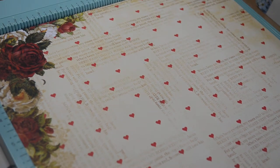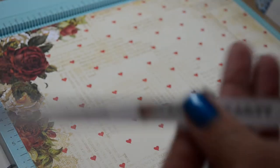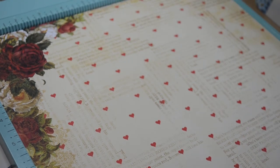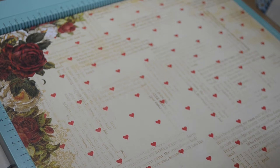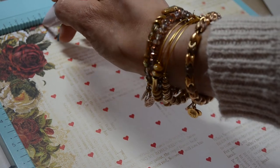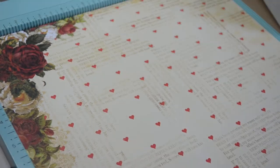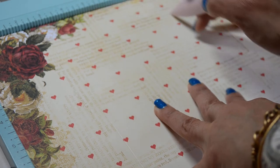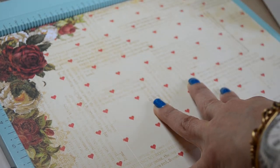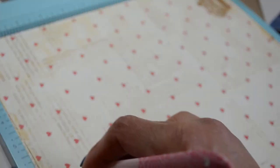This is a sheet of the Mad Tea Party paper by Marion Smith. I cut off the strip so that it was 12 by 12 — this is great because you use the whole thing with no scraps. I'll also show a shorter one with the same scoring dimensions. I scored this at 3 and 8.5, then turned it around and scored it at 1 and 11.